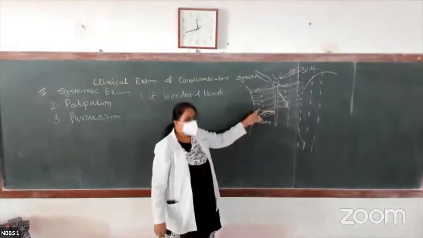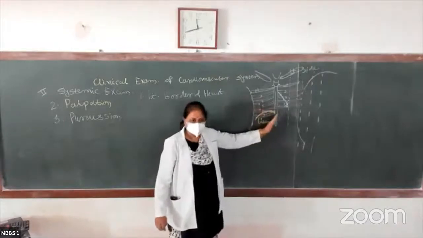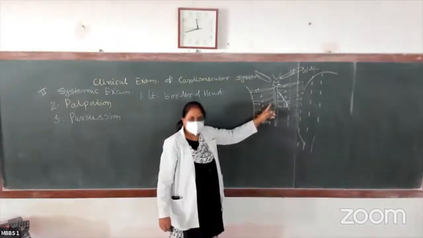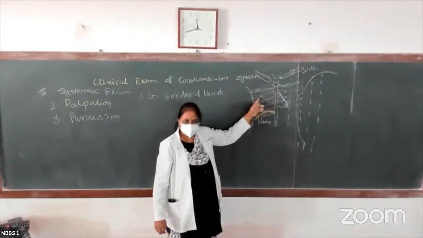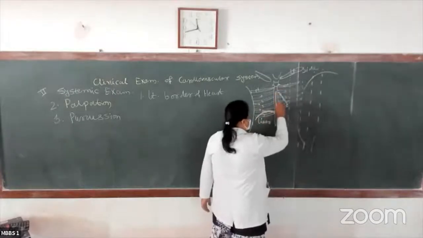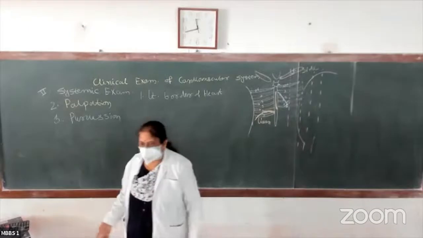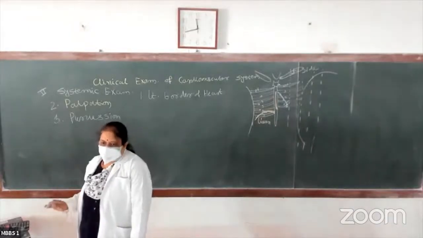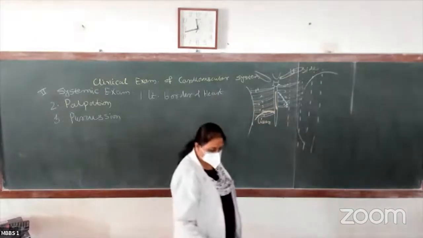Then, from the fifth intercostal space, from the lateral to the medial, start percussion. All over you will get a resonant note in the fifth, fourth, and third intercostal spaces, because the right border of the heart lies behind the sternum. Here your procedure will be finished, and then your answer is that the right border of the heart lies behind the sternum. So here the percussion is finished.